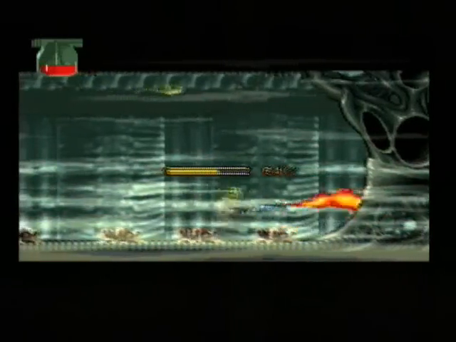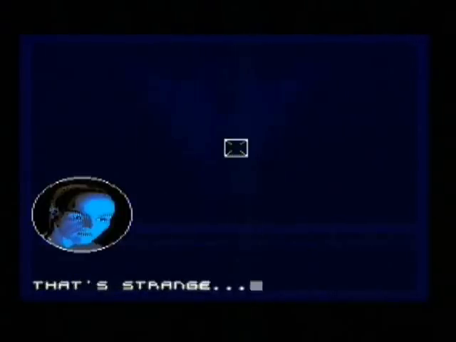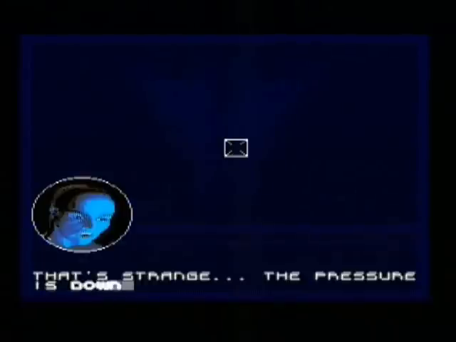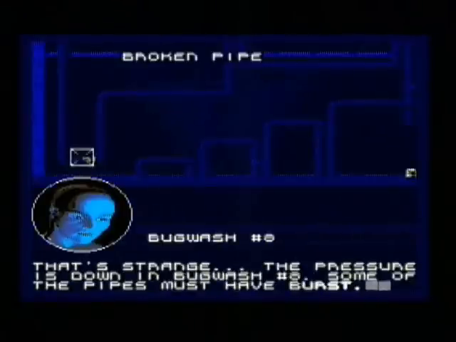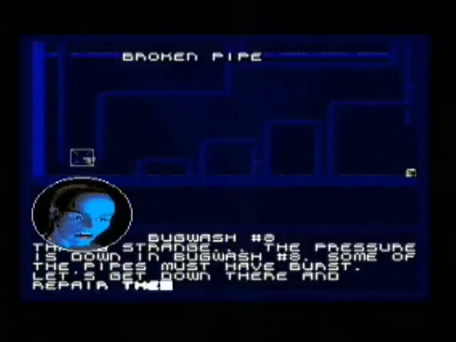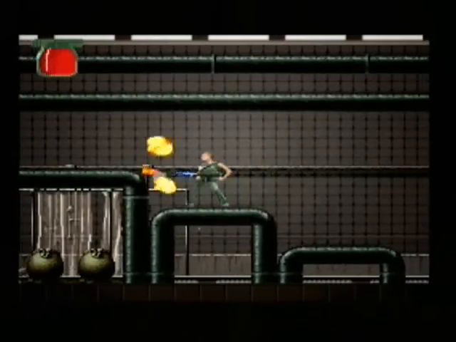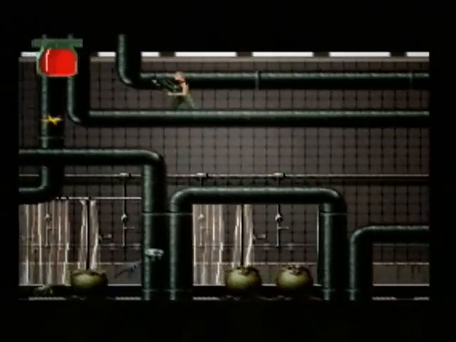So anyway, back to the missions. Yeah, pretty linear. Let's see here. Depths of Despair. Ooh, such a grand title for such a bland mission. Okay, what does it say here? Pressure down in Bugwash 8, pipes have burst, get down and repair them. Alright, let's do this thing. So, through these ducts, up the ladder, and here's Bugwash 8. Let's find these pipes. There's one.